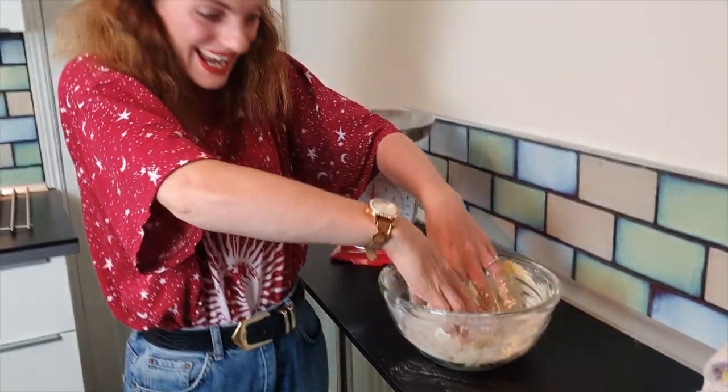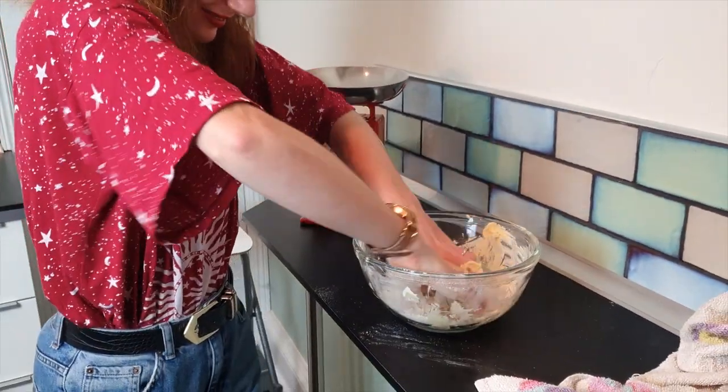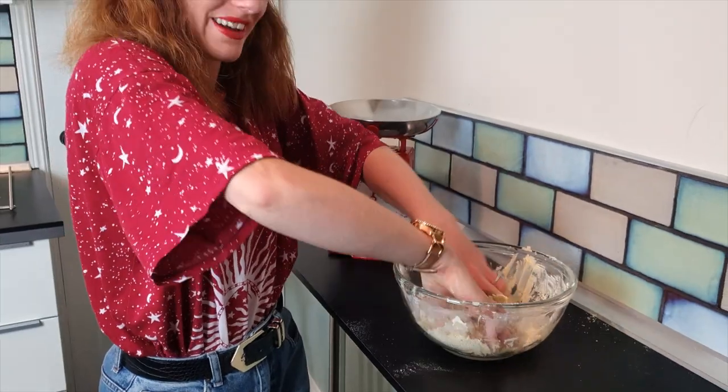Now here's the fun bit. Make sure you have washed your hands and ask your adults. But let's mix it all together with our fingertips. This is the best bit. This is my favourite bit.